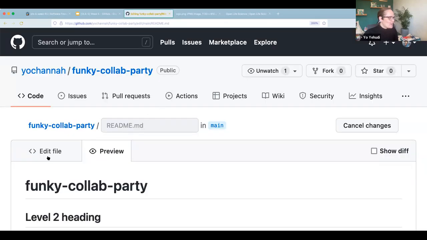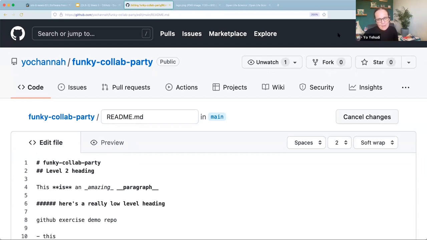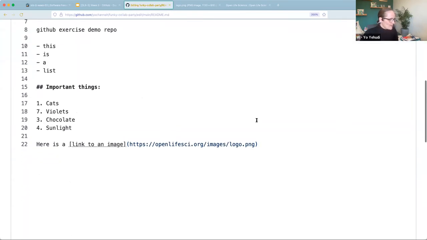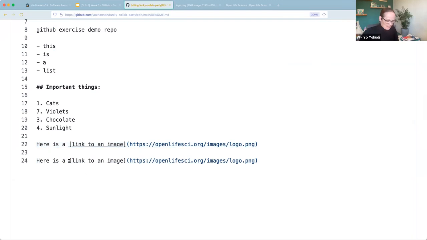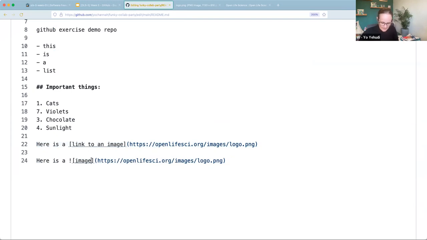And then the final question is, okay, I've linked to images, but what if I wanted to embed an image, make my page really beautiful? It's very similar, but a slight difference. I'm just pasting the same line again, and rather than having a link to an image in front of this, I add an exclamation mark. And what happens here is that this becomes the alt text when you hover over it, or the screen readers read instead. So rather than saying link to image, I'm going to say image of OLS logo.